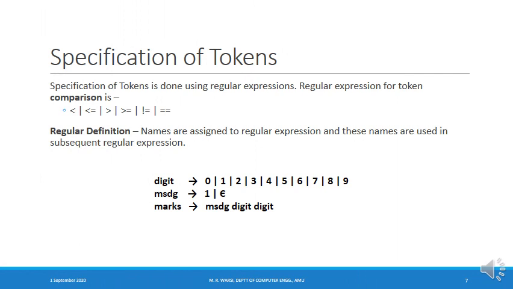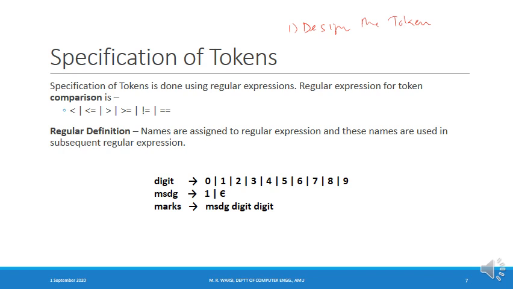In order to design the lexical analyzer, the first thing that you do is design the token. How to design the token? We talked about this in the previous lecture, in part 1 of the lecture on the lexical analyzer. Having designed the token, the next thing that you have to do is specify the token or describe the token. So now we are looking at how to make a specification of the token.